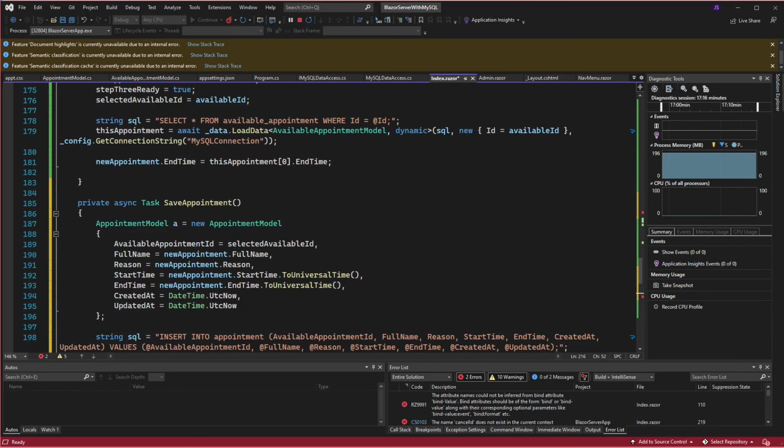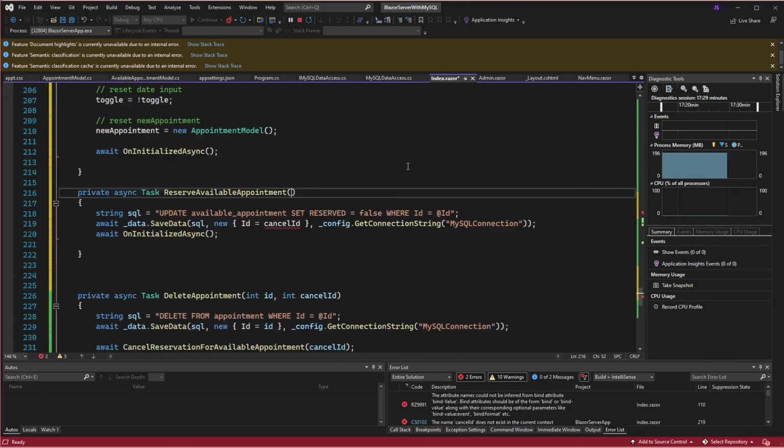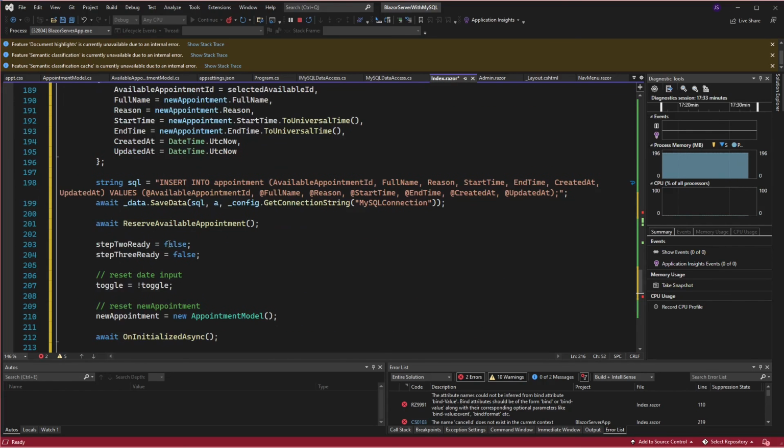So cancel ID should, let me make sure. Cancel ID. Reserve available appointment. Let's see, cancel ID.